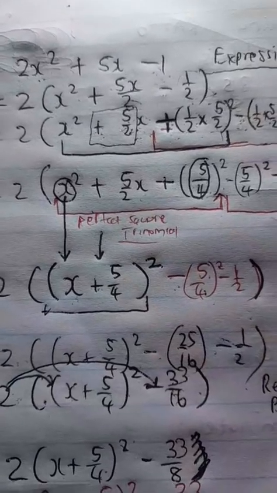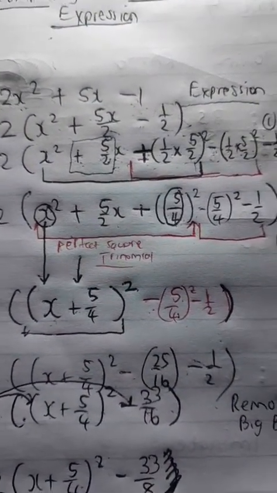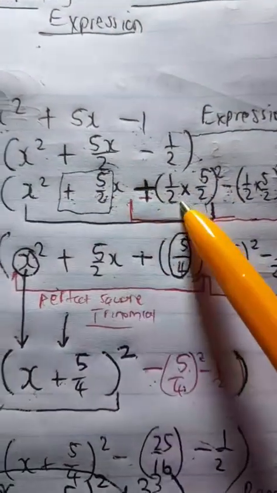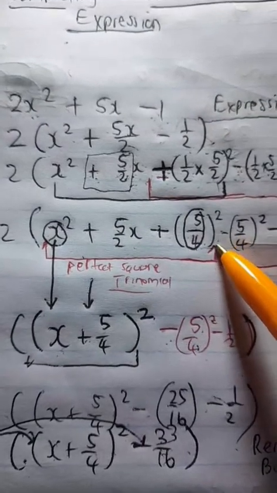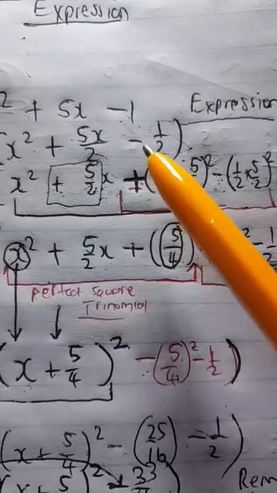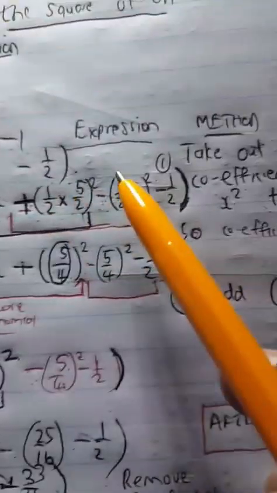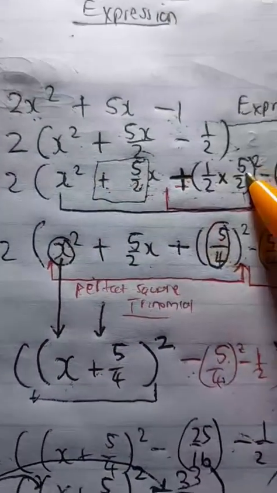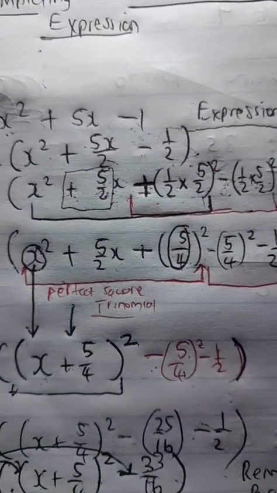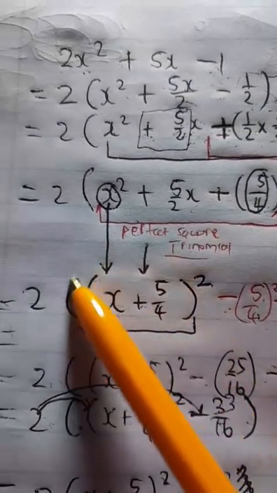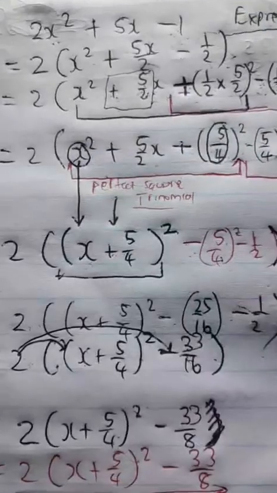So for the purpose of completing the square of a trinomial, adding half of the coefficient of the middle term always leads us to a perfect square trinomial. But we need to ensure that we first add half of the coefficient and then we subtract half of the same coefficient and we square it. I hope that makes sense. So the first 3 terms will always form what we refer to as a perfect square trinomial, and a perfect square trinomial can be written as a binomial squared.